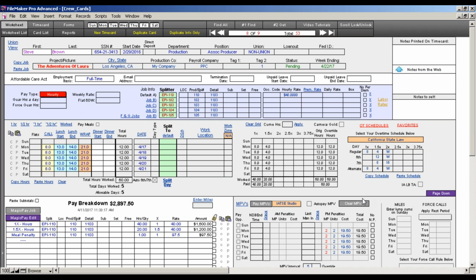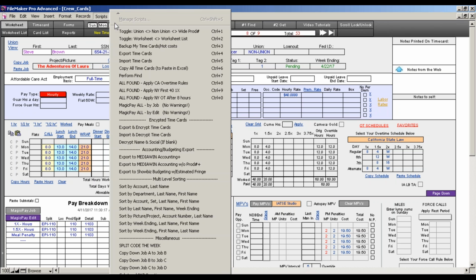The last thing I want to show you is, remember all this stuff we've been doing for the last hour and a half? Well, I don't want to lose these time cards. Maybe something happens to this computer. Maybe it crashes. Heaven forbid something bad happens to the computer. Well, here's the cool thing. I would back up my time cards. Now, every Monday, the program prompts you, would you like to back up your time cards? You say yes. Always say yes.